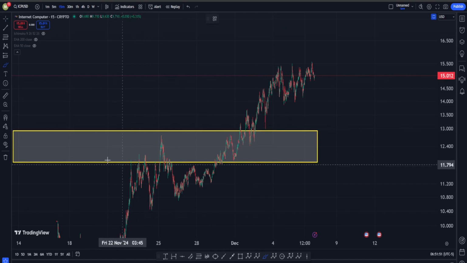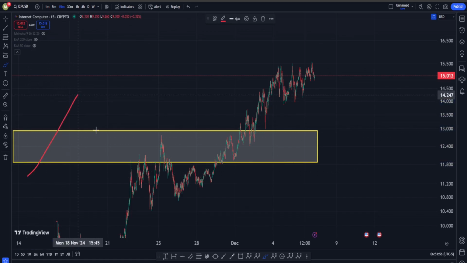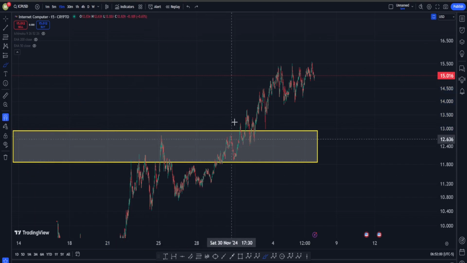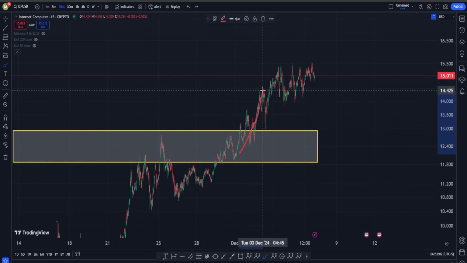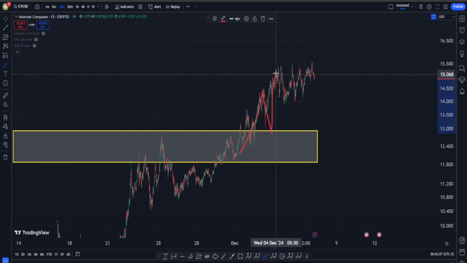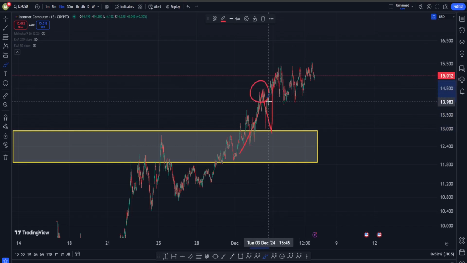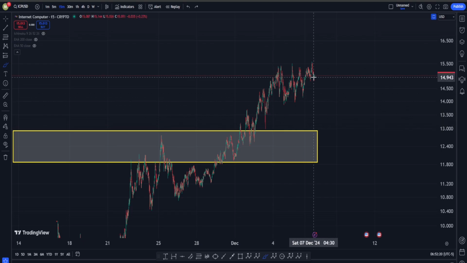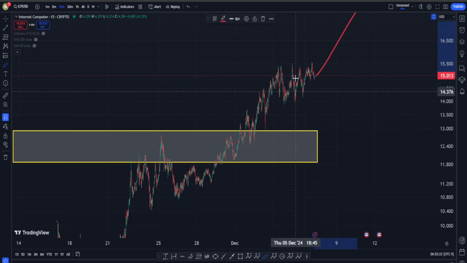Now, if you want to say a resistance is broken, you need to see an initial move above it, then a pullback, followed by a continuation of the move up. And what do we have in here? This can be considered our initial break. This is a very classic pullback, and what happened after it? We continued our move on the upside, and in it we took the higher high. So in my opinion, for now, it makes perfect sense to say, look, our resistance is broken, which is a very bullish sign, and there's a good chance that our move up is going to continue for quite a bit soon.